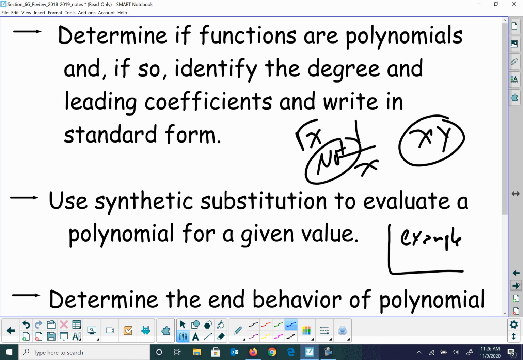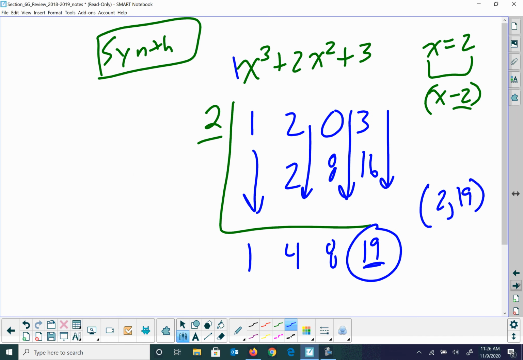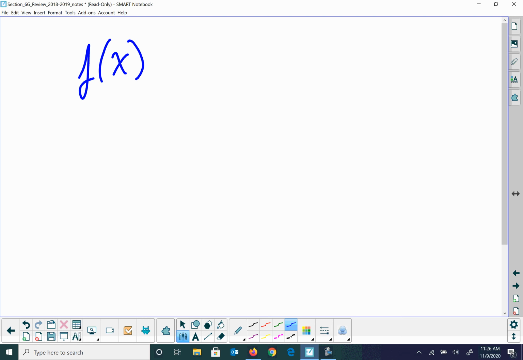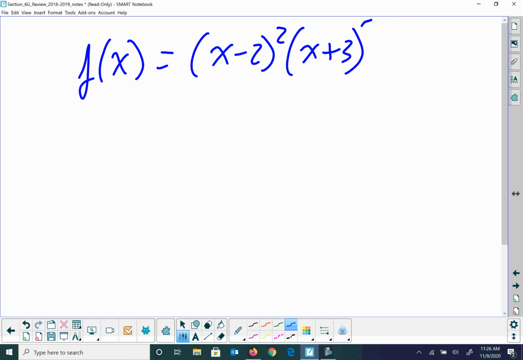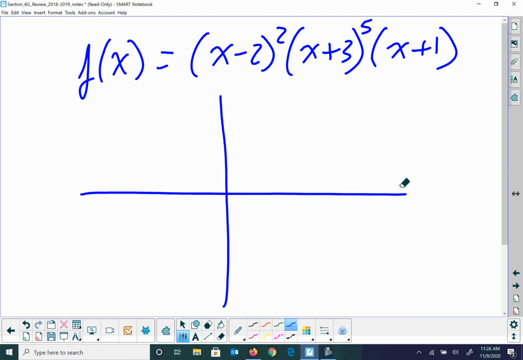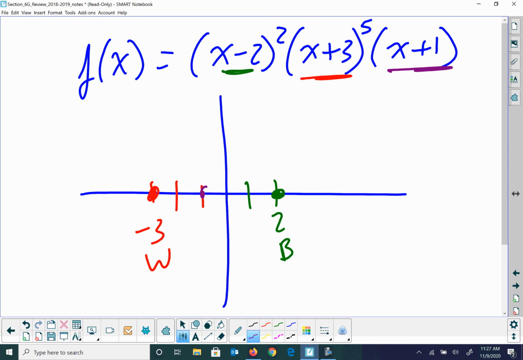Forgot what it was. Let's do a bounce, wiggle, cross. So let's say we had a polynomial like this. Okay, so if we were to graph this, this is going to yield me 2, and it's raised to an even, so this is going to be a bounce. It's either going to come down and bounce off it, or it's going to come up and bounce off it. We'll take a look towards the end. This is going to tell me at negative 3, we have a wiggle, and then this last one, it's going to cross at negative 1, and that's a cross.